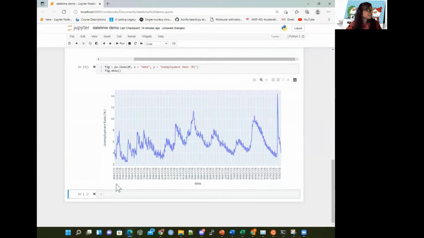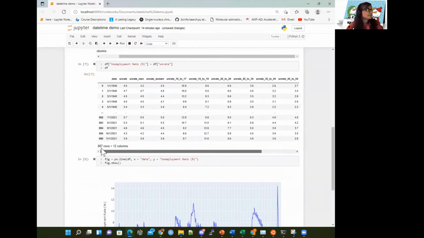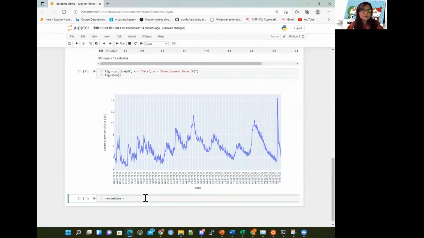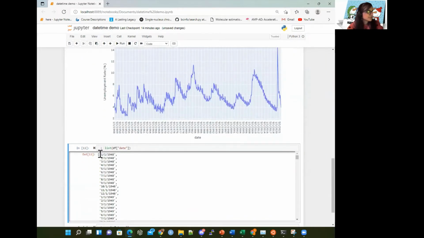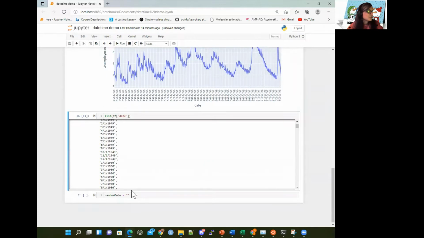And let's just choose some random date here. Our format for the date is month, day, year. Okay, so this is month, July 1st, 2021. To get a better intuition of what the date looks like, I can just do df date. If I do this, I'll see a little bit more about it. It looks like this. I can turn it into a list because I want to make more sense of it. And it looks like a string, right? So what I may want to do is say some random date is 4/17/1995. Just some random date.